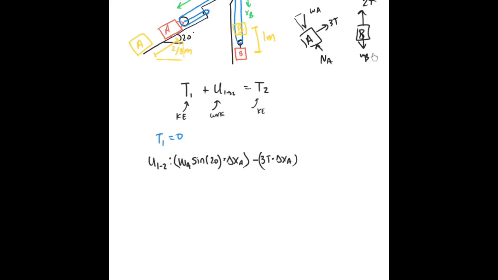Now we move over to block B. And here we have block B, we have the weight of B that's doing negative work in this case. And we also have the tension that's doing positive work. So here we have plus 2T times delta XB. And then we have minus the weight of B times, in this case, delta XB. That is all of the work done on our system. Now take a look here. Here we have 3T times delta XA. This will be minus 3T times our delta XA is 2 thirds. Plus here we have 2T times delta XB, which was just 1. These 3's cancel. Here we have minus 2T plus 2T. In this problem, and this always happens, these disappear. We don't actually need to calculate the tension in the cable. They just go away.